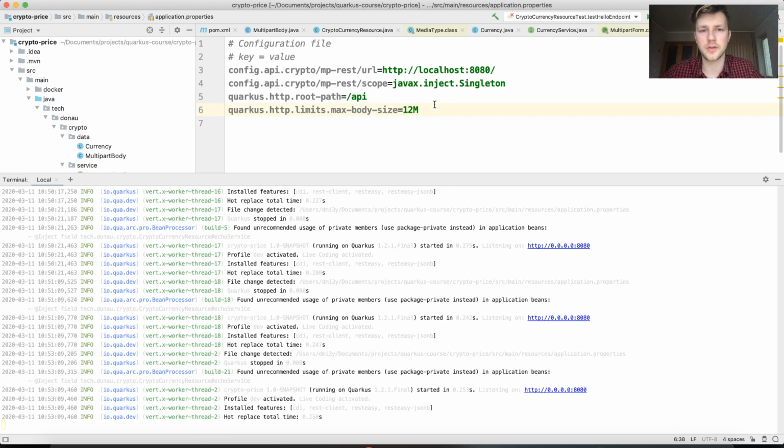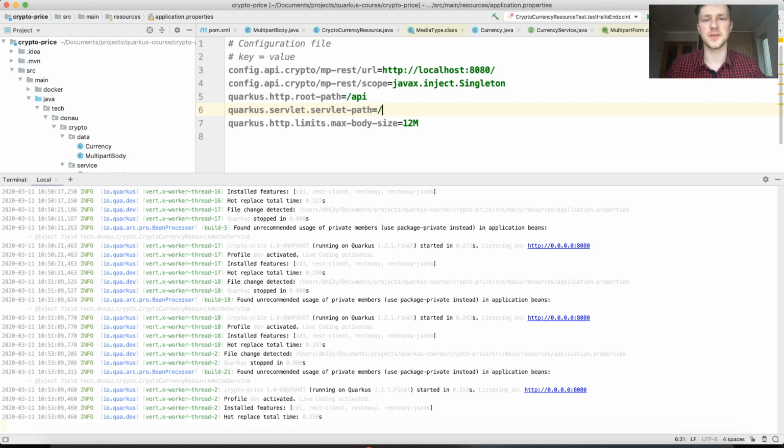There is another one called max header size, and here by default it's 20 kilobytes, but you can increase it as well to something like 1 megabyte, if you want some exotic headers, but it's possible. There is also a Quarkus servlet path, which is used for the servlets if you use one.